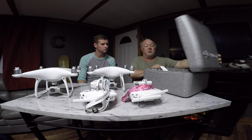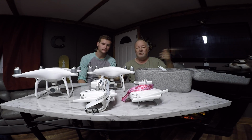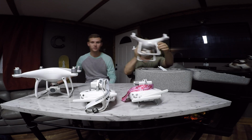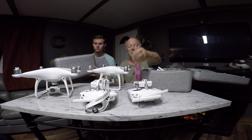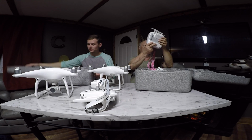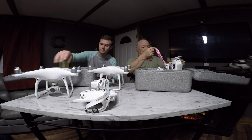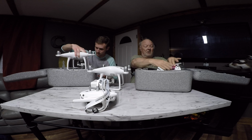We just wanted to show you guys that we didn't unbox the same drone. We wouldn't do that. We're serious about this stuff, and we think you should be as well. The reason I got this pink on there is my grandbaby girl loves pink. But you do as you want. It's your money, your bird. Just be careful out there, guys.